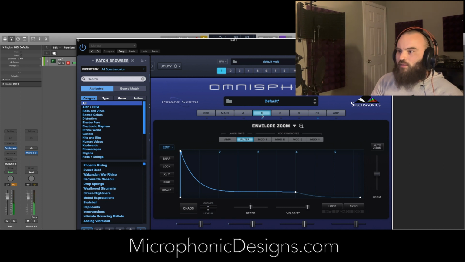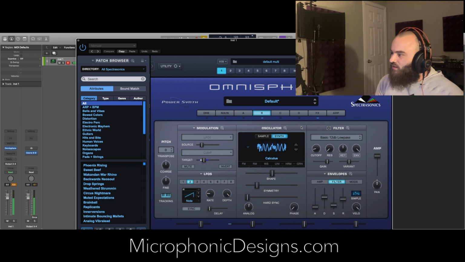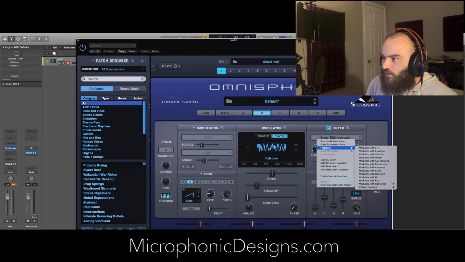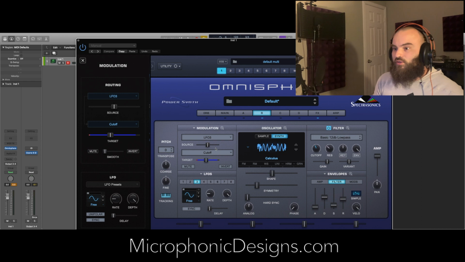But of course, we want to make the B layer a little more interesting, other than just this sort of thin pulse, right? So what can we do? Maybe we'll modulate the cutoff. I wanted to modulate with LFO. This is going to open up a new LFO so we can adjust it.